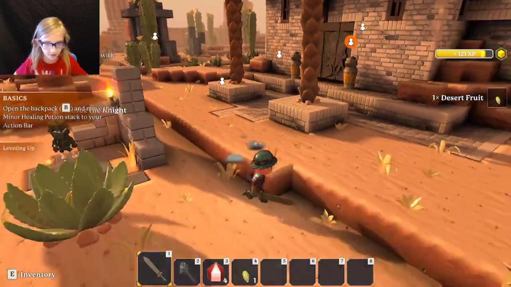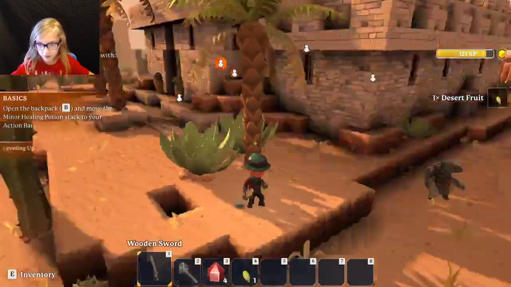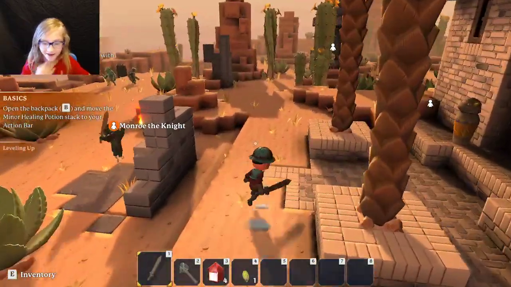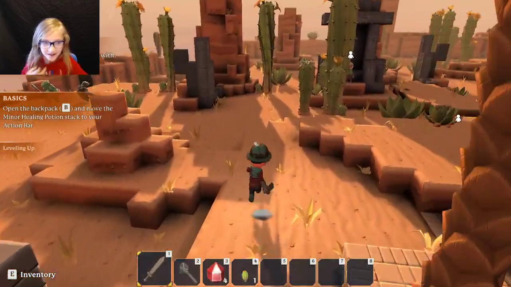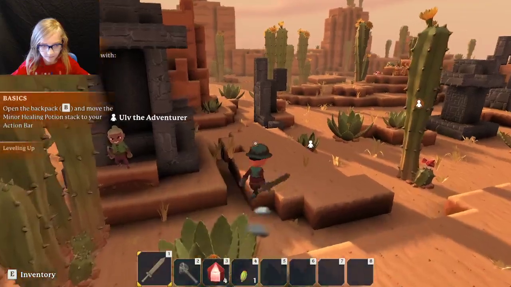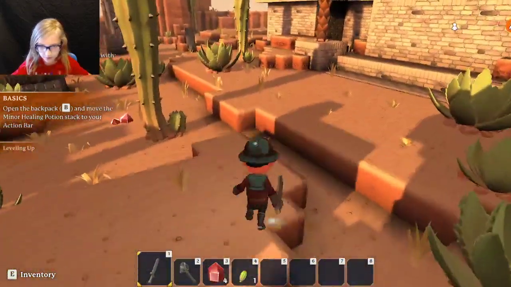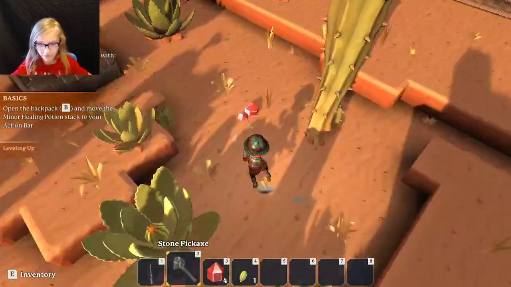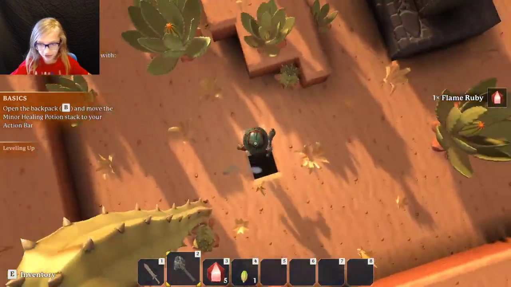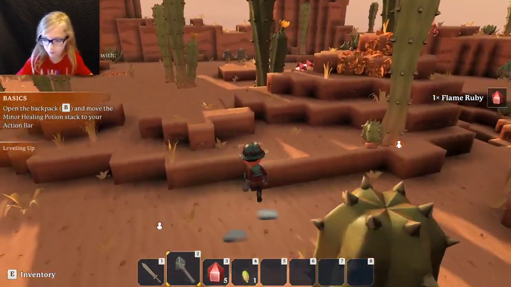Essence fruit. Hopefully I can find more flame ruby soon. I'm not dealing with another one, no. Goodbye. I don't know what you want. Oh, more flame ruby. Alright, apparently our current goal is to get 10 flame ruby.